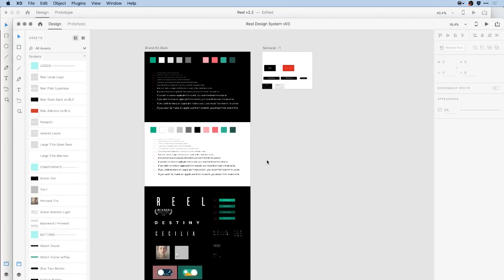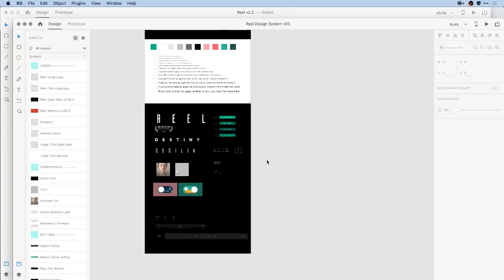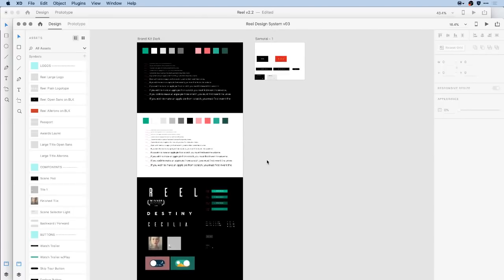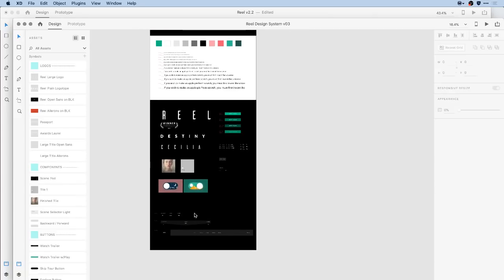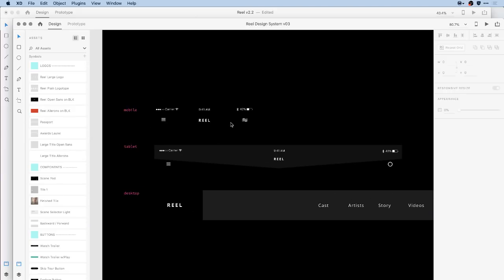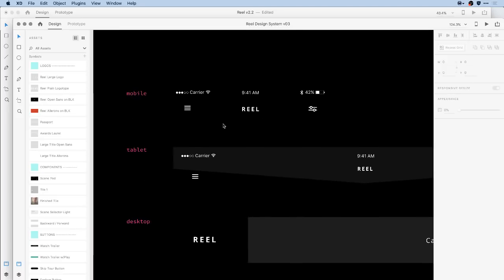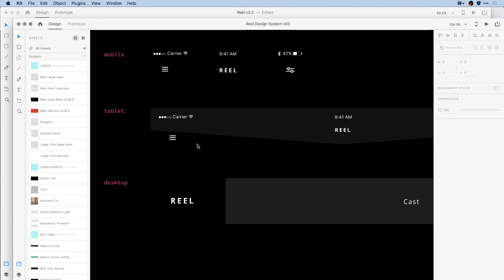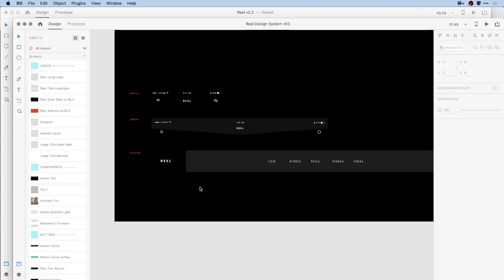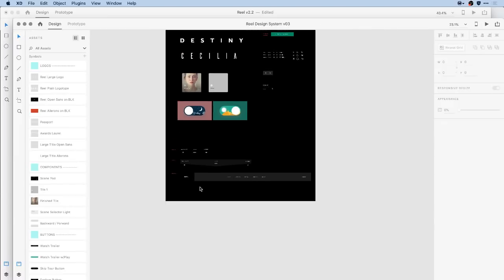So in this brand kit that I have, also known as sticker sheets, although I don't think that's as common, the idea is that I can pull from this list as I'm working. Notice that I have down here some different treatments for navigation. It's all very dark, so I apologize for that, but I've got a mobile nav towards the top, a tablet nav, which is the one that we were playing with, and one for a desktop design. Let's say I wanted to use these in my project, but I want to keep this master set of symbols intact.